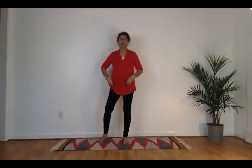Then bring your leg down. Then you can do the same thing with your other leg if it's comfortable. So there are different variations to tree pose. The idea is to bring balance in the body. So the way these 10 poses have been put together is to make sure that we include all of this, you know, the forward bend, back bend, spinal twist, balancing posture, inversion. So again, that was the tree pose.